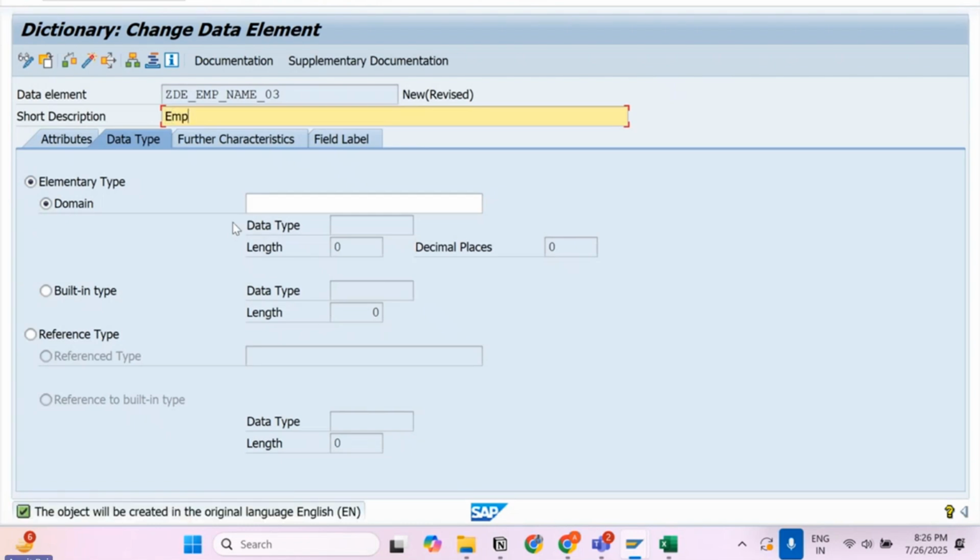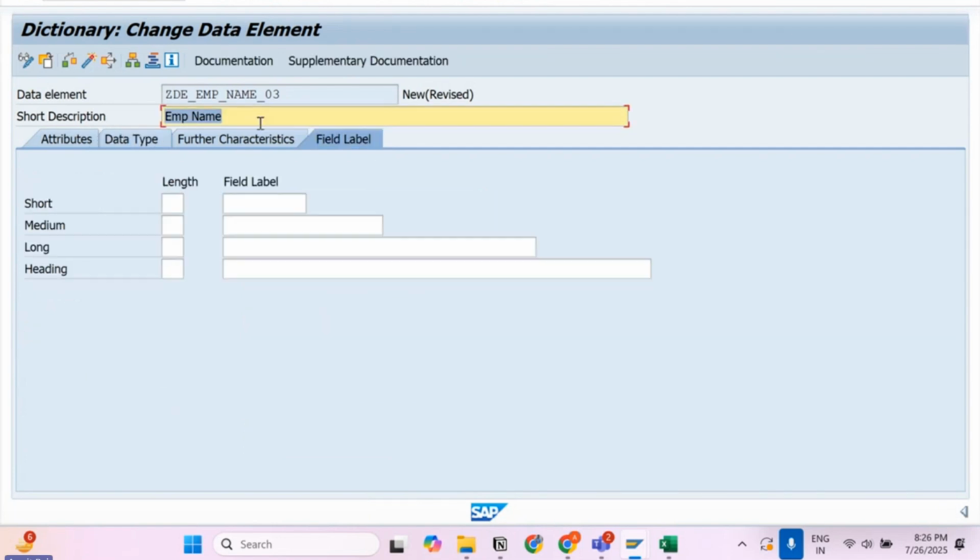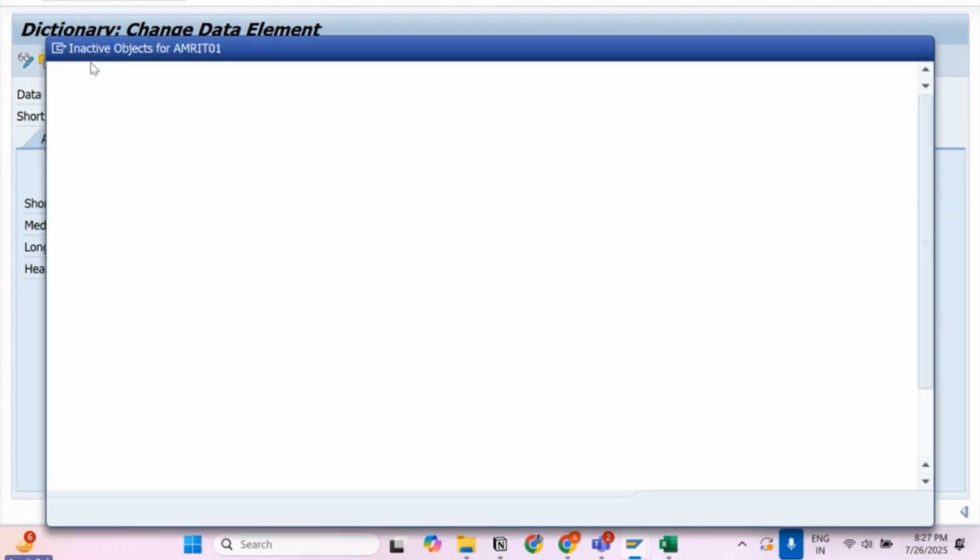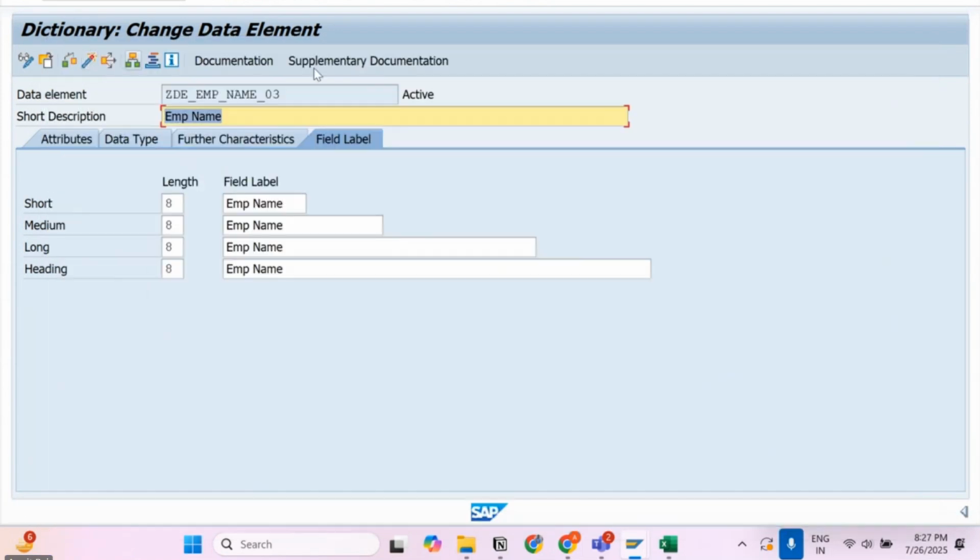And here I will give a short description, employee name. Paste your domain. Go for field label. Give a meaningful field label that you want to be displayed for the end user and save it, and activate it again. Activation is mandatory. Now it is active. I will copy this name and I will store it.